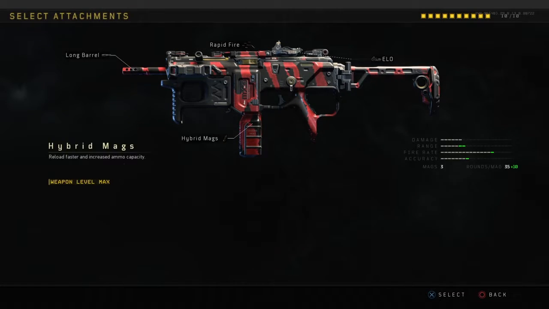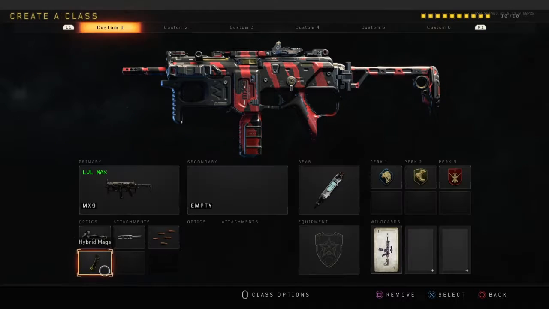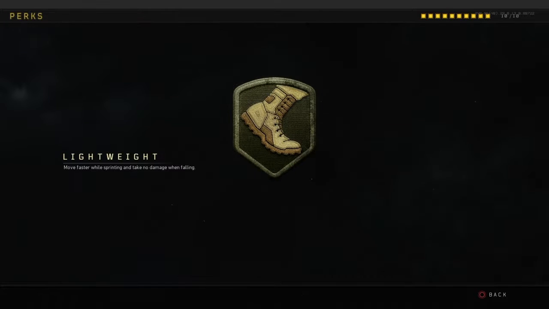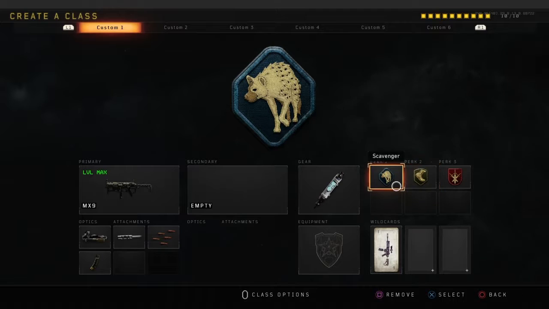And then hybrid mags, of course, reload faster and increase ammo capacity. The hybrid mags is probably one of the best things to put on the MX9 because it's a fast SMG. You physically need the hybrid mags to be so much quicker. I use stim shot. I guess I still use stim shot. Scavenger. Lightweight: basically, move faster while sprinting and take no damage when falling. And scavenger replenishes ammo from fallen players.